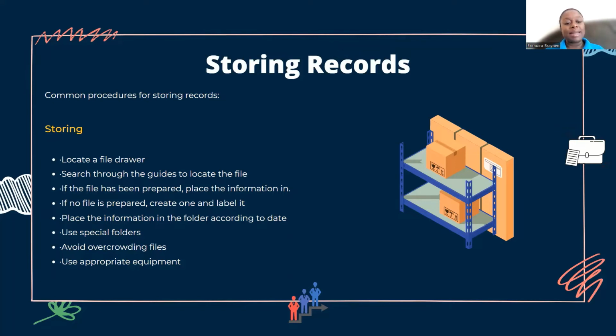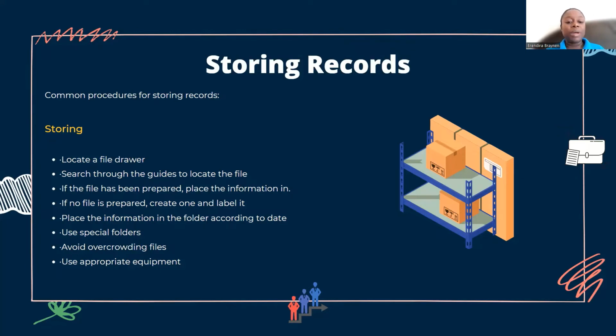And so what happens next is you would actually go through and put the different guides within the storage area, of course, that helps you to know where certain things are. So maybe, if it's alphabetical filing, there's a guide that says A, there's a guide that says B, there's a guide that says C. So it's easy for you to identify where A starts and where B starts. And so if you're looking for something or you're trying to put something in the section of A, it's easier to find when you have those guides in there. And so you can search for the guides to help you locate any files. So that's why guides are pretty important.